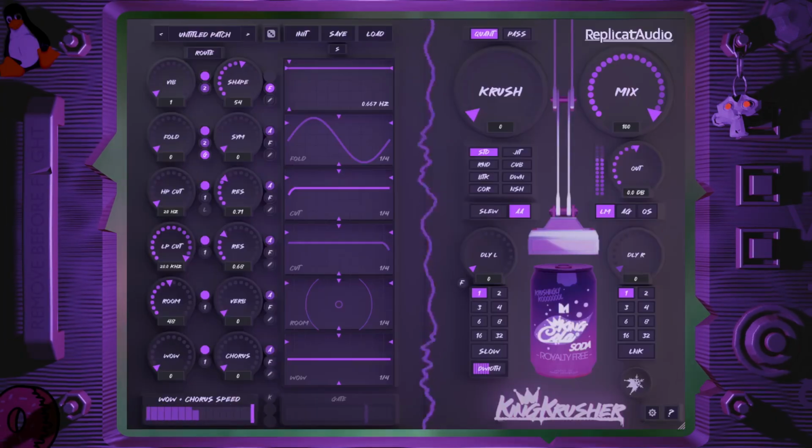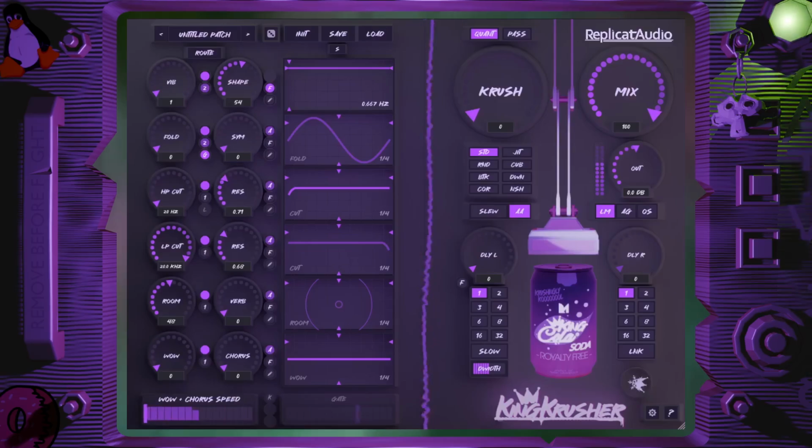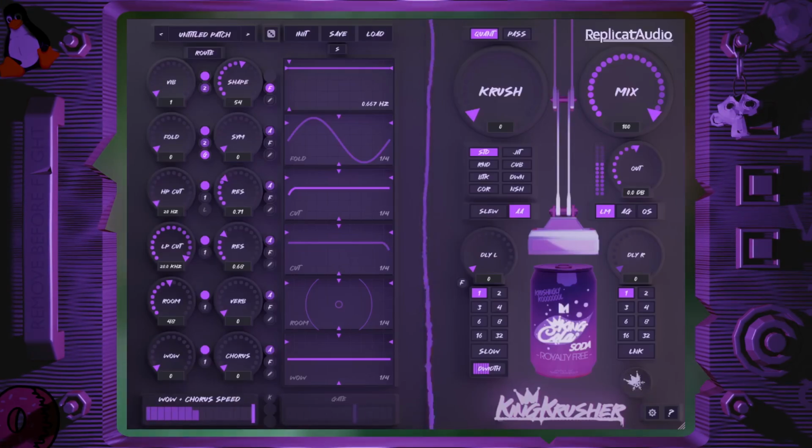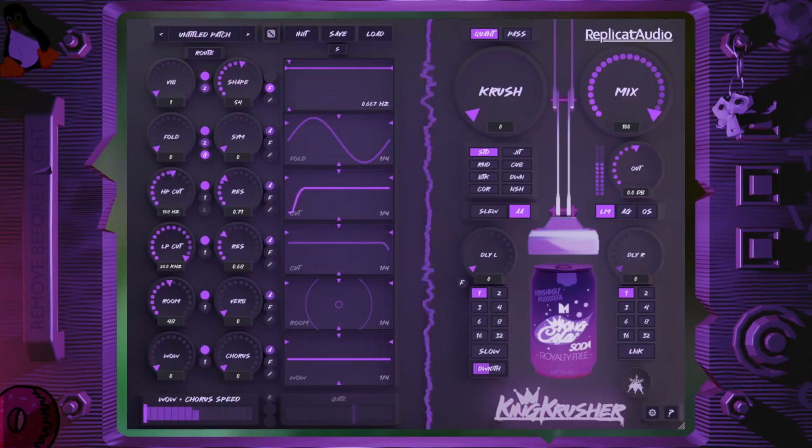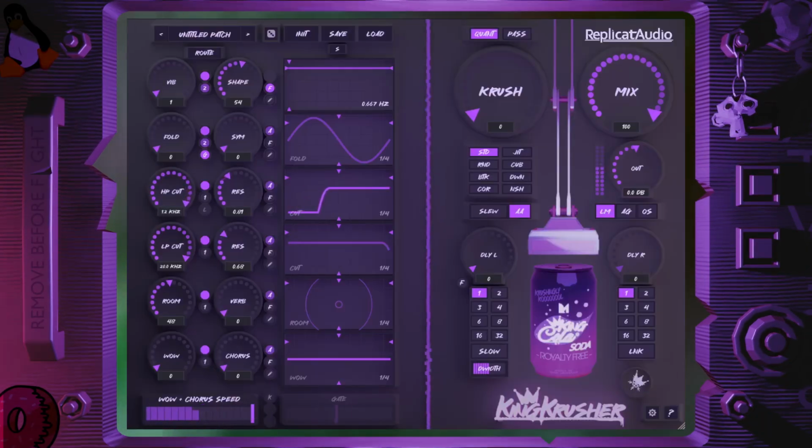Looks like the next one we got down here is the Highpass section. This is going to be something that most people are familiar with already, so I won't go into great detail. It's just a Highpass filter. You can crank that resonance up pretty high if you want to, but yeah, it's Highpass, you know how it works.